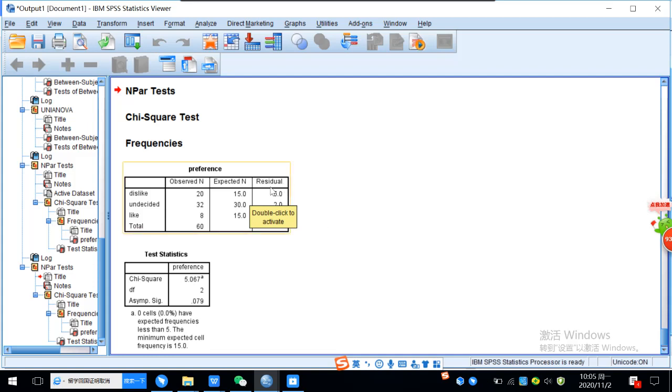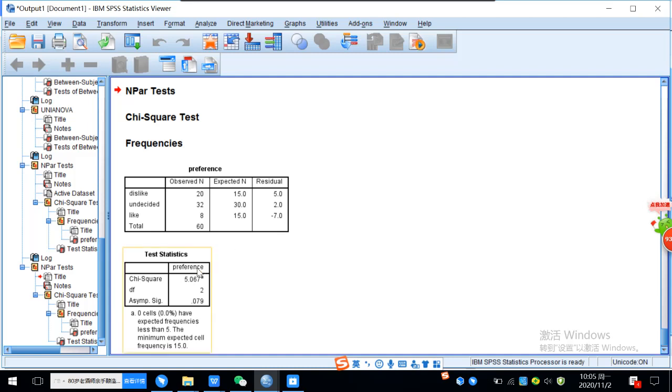And here shows the residue: 5, 2, minus 7. So we will test if the residue can be considered as 0, right? You should understand this.